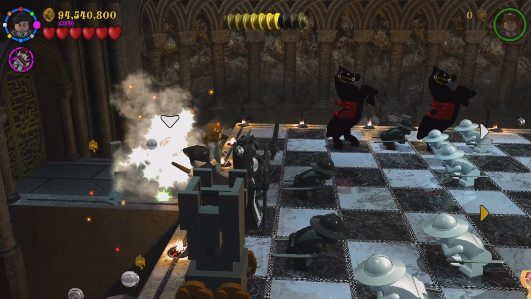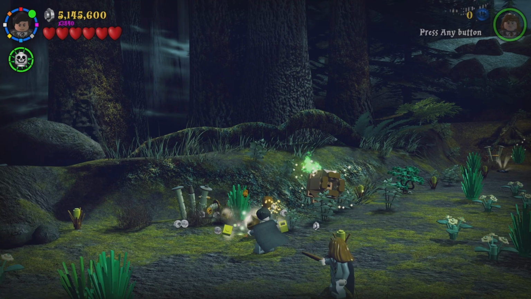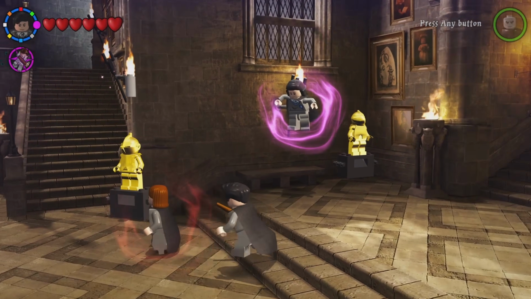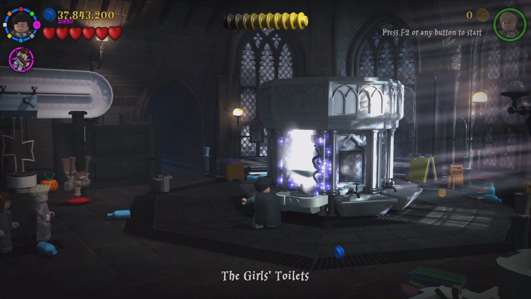a dark wizard to use, and considering you can unlock him for around 85,000 studs, that is good value for money. And going around casting Avada Kedavra and Crucio is really fun, if not disturbing. Plus he has Parseltongue, which is an added bonus.